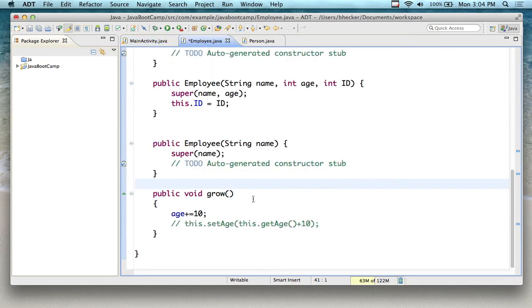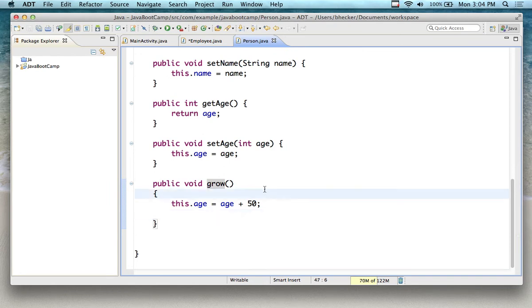Just like over here, we overloaded. Oh, now my green thing's back. If you put the thing over the green thing, it says it overrides person.grow. So if I'm an employee, I'm going to grow by 10. If I'm a person over here, I'm going to grow by 50. So I've changed the rules around a little bit to see what happens.